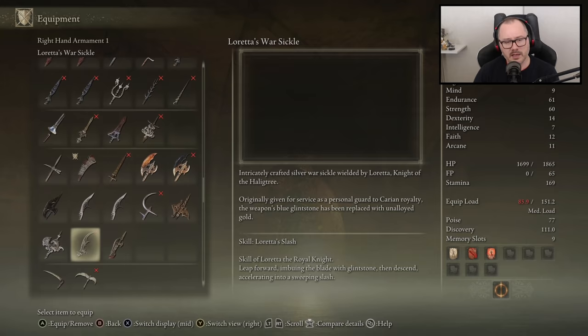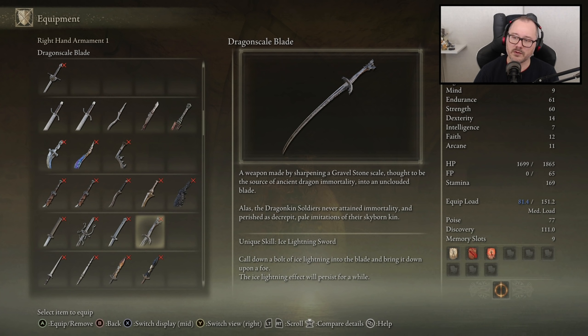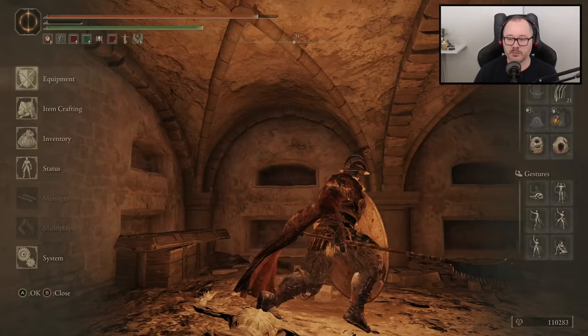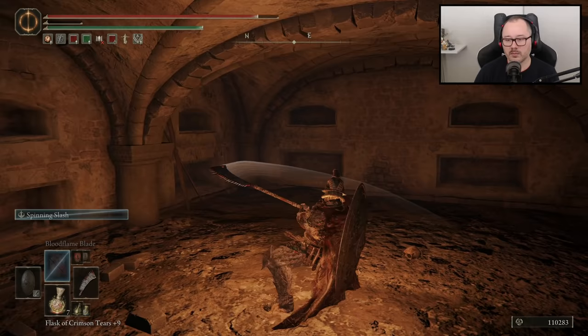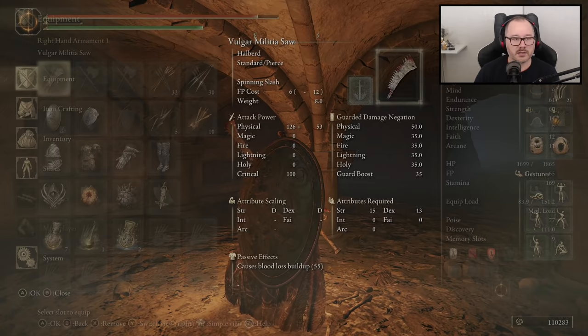Did I even read the description of the katana that we got earlier? It's a katana, so I don't care about it. Weapon made by sharpening a gravel stone scale, thought to be the source of ancient dragon immortality, into an unclouded blade. Alas, the dragonkin soldiers never attained immortality and perished as decrepit, pale imitations of their skyborn kin. What's the moveset on this? Regular halberd? Yep. It's got the spinning slash, right? Spinning slash.